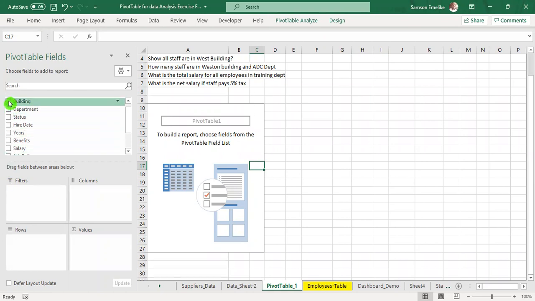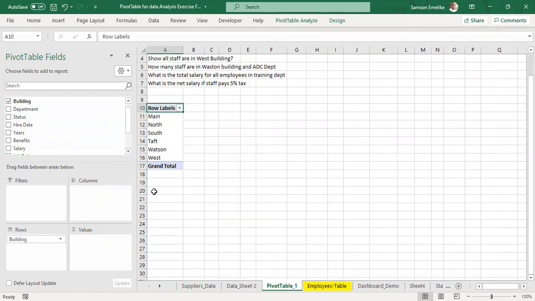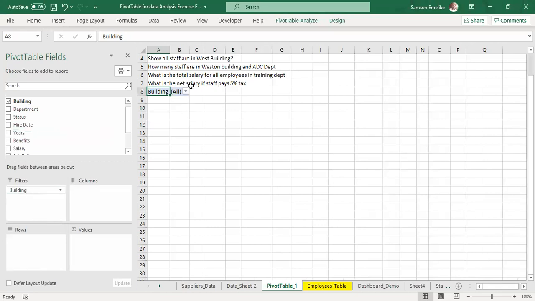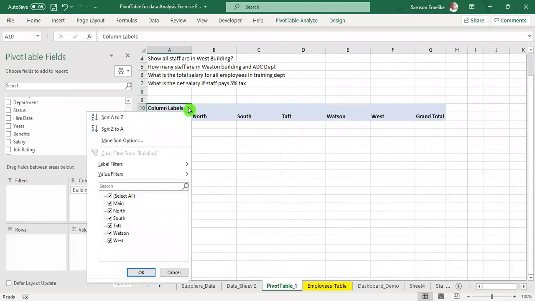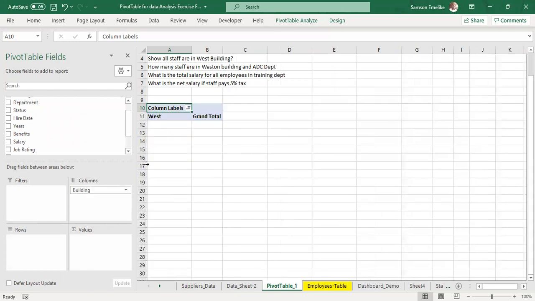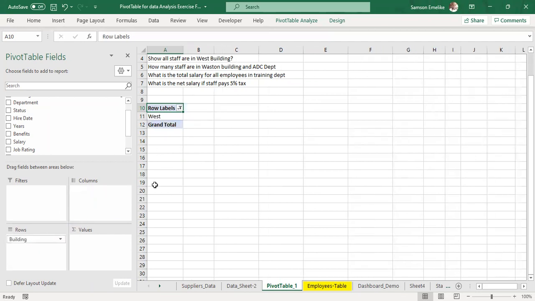So building, and then let's see if we carry this building and put here. You want the building also here. Let's see. I'm trying to work around something. So I'm interested in the West. Okay, that is not giving us. So let's put this here. This is West.